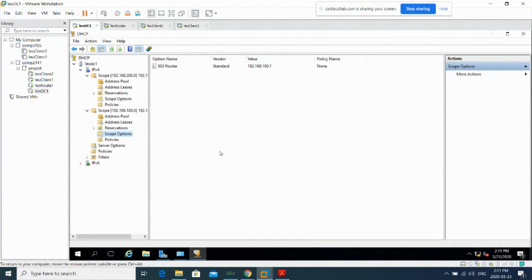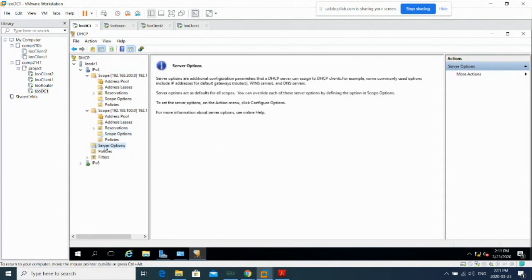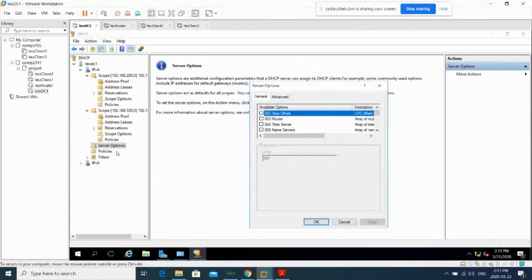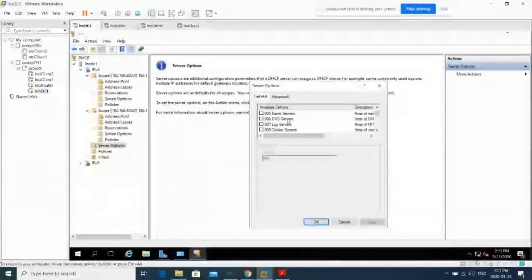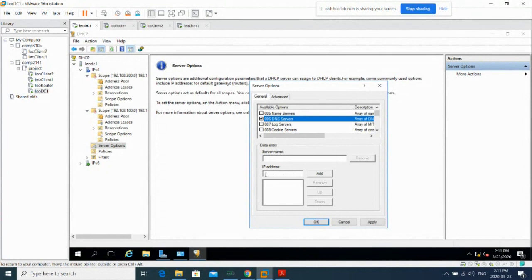So instead of duplicating it in both scopes, what I'm going to do is go down to server options, and I'm going to set them up in server options. So if I configure the server options, you'll see that I have the same options available, okay? And instead, I can go down to DNS servers here and click on this.